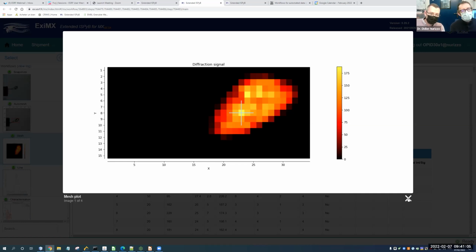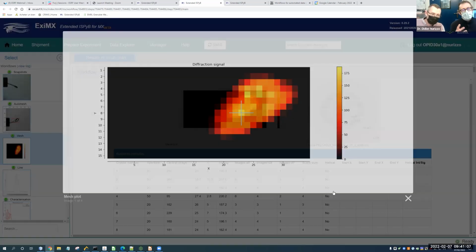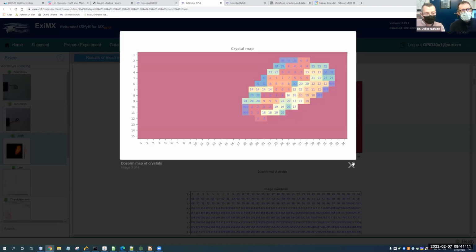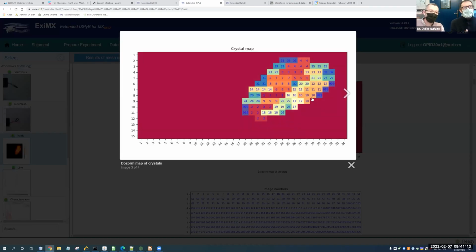This means we can increase and tailor the beam size according to the crystal size.